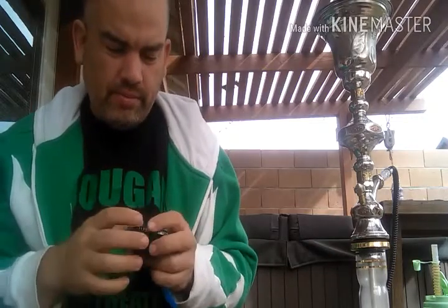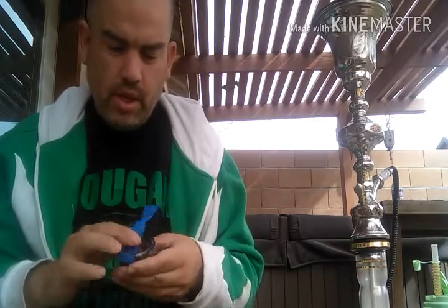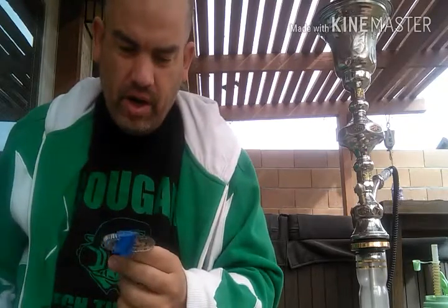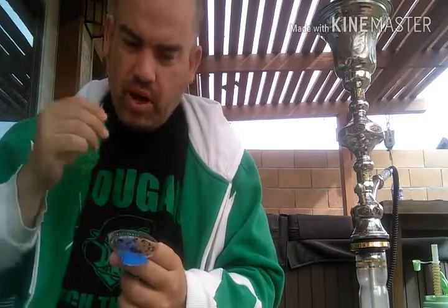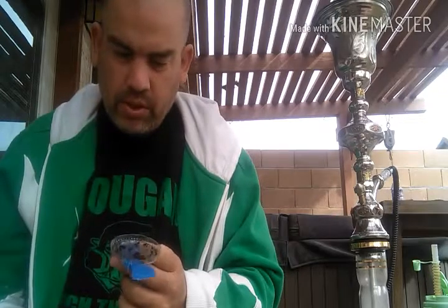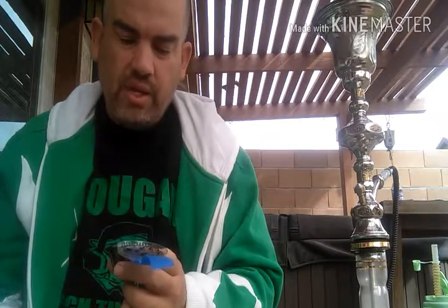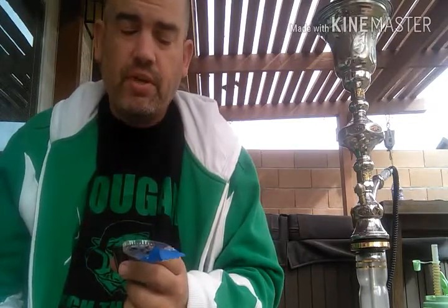And I don't know why I put that away. I forgot to get into the smell and everything else. Let's see here. Visibly, from what I can already see, I already described the cut of it, what it looks like. And I see two little 1 millimeter size pieces of stems, and those are still flavor saturated and smokable, so into the bowl they go.